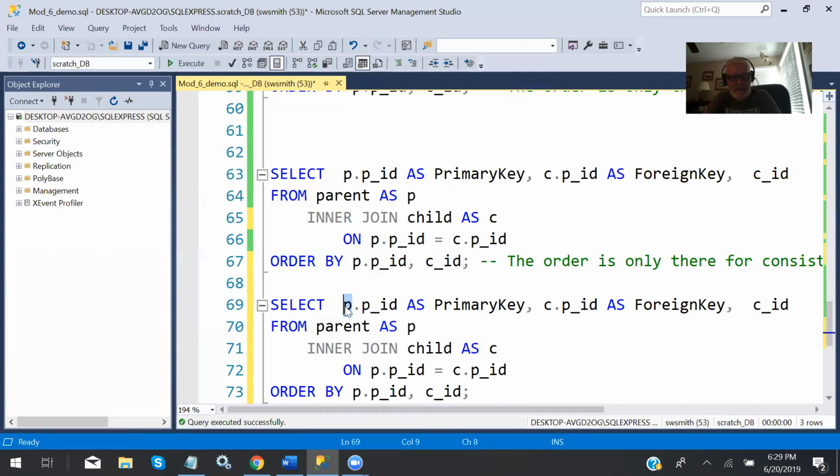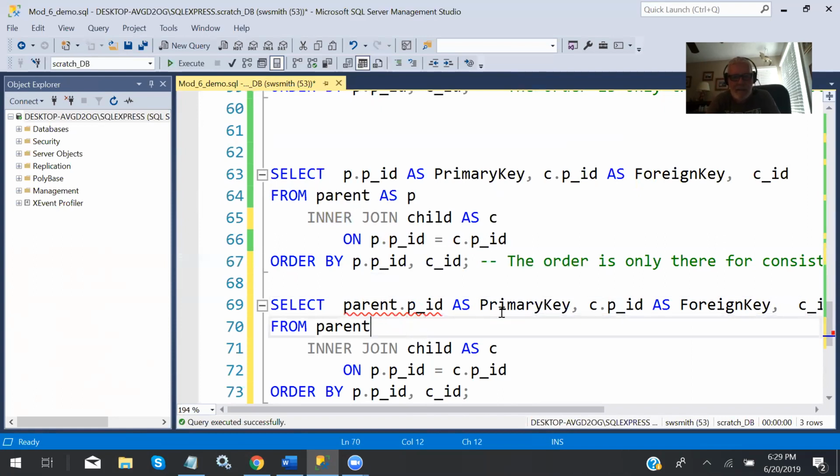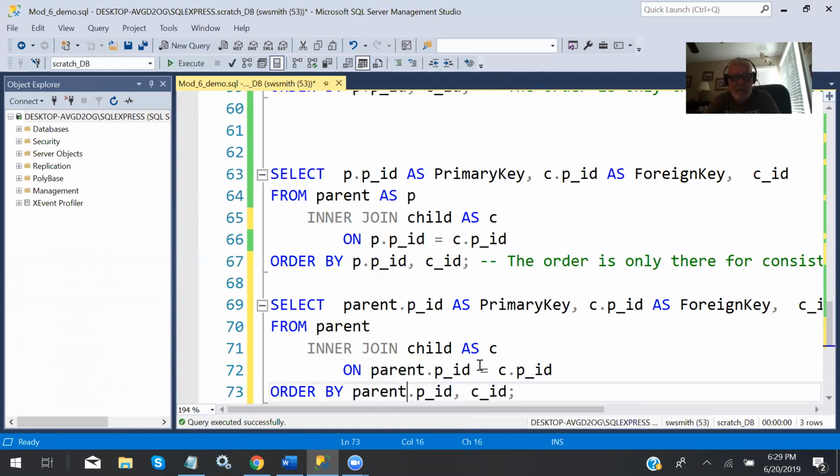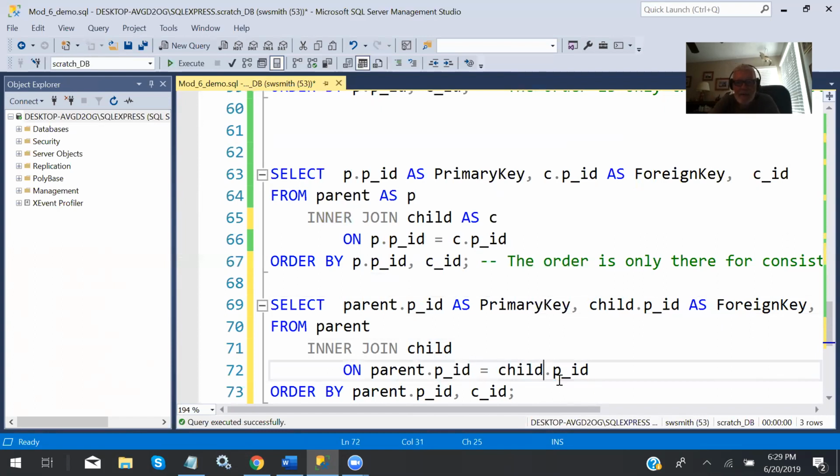If I didn't alias it, I would have to say parent there and parent there. So parent PID, because PID here and PID here are the same field names, so I have to specify it. And then child, if I don't alias child, then I have to say child here. I think it's a good idea to alias it child here.